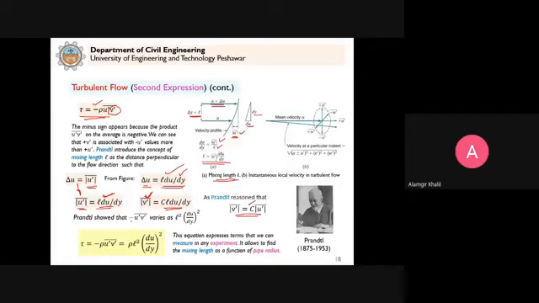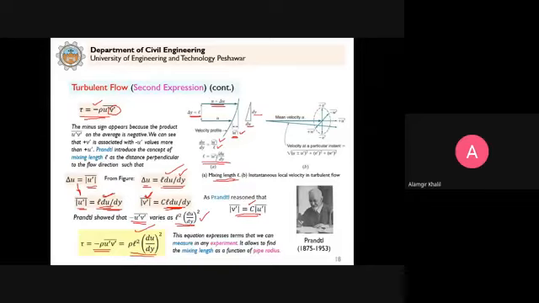When you change proportionality into equality, we multiply with a constant. So this component can be equal to L square into du by dy, bringing this c into this L. We just bring this constant into this L. So L into du by dy multiplied with L into du by dy, bringing c into L, becomes L square into du by dy whole square. Now what we saw is that this quantity is difficult to measure, so we express the shear stress in terms of this quantity here.